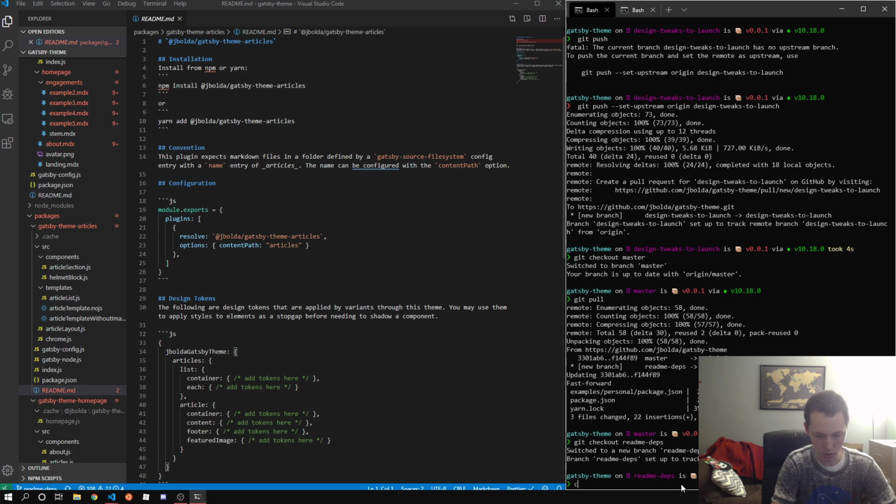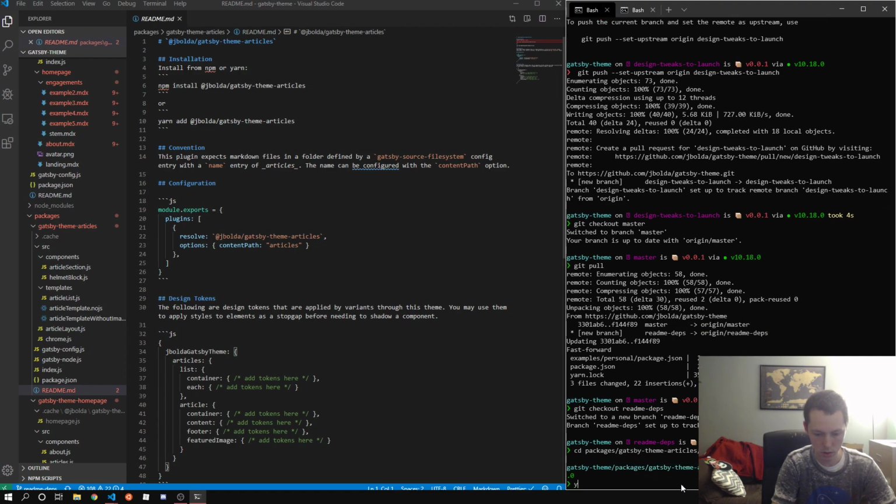So let's just go ahead and change directories to those. Oh, packages. Yarn add Gatsby theme layout --peer.